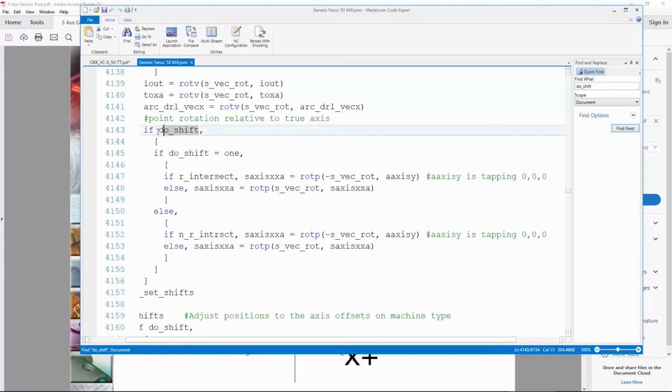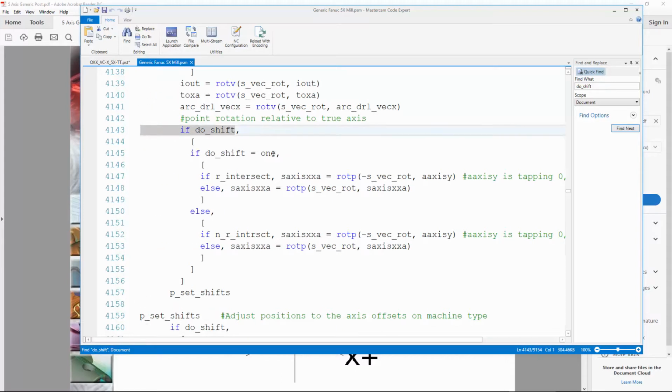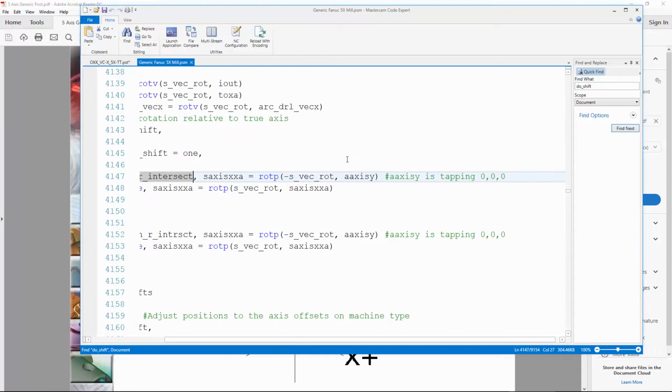So if do shift, and if do shift equals 1, then we check our intersect. So if our intersect is 1, we set this vector by taking this guy and we rotate it around the y-axis.